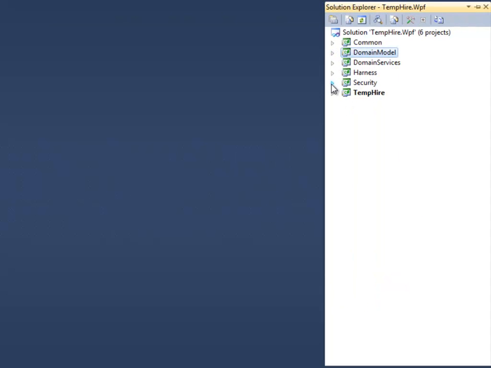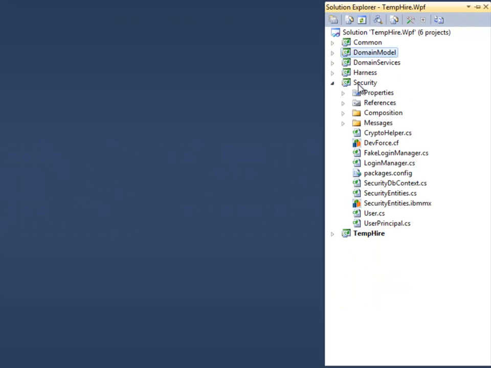Then the next related project is the security project, which is a second domain model project, if you will. Security is really a separate concern from your business domain entities, right? Sure. So for that reason, it's broken out into a separate project. It has entities that make up users, eventually roles. It's not in here yet, but you model your security objects, how you want to store them. In this case, the users are stored in a separate database. Separate database, separate model.